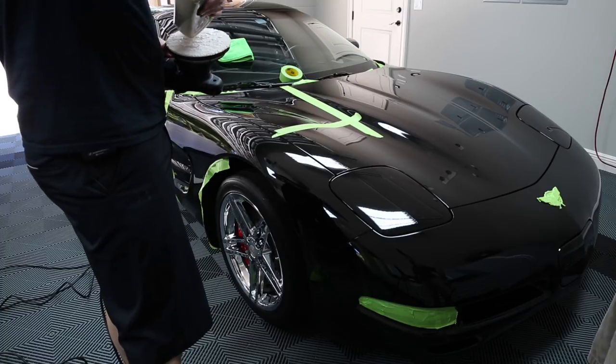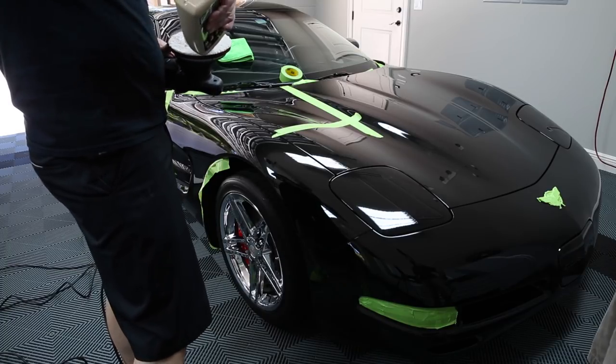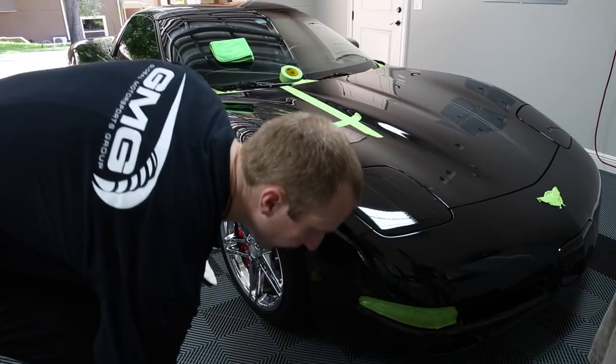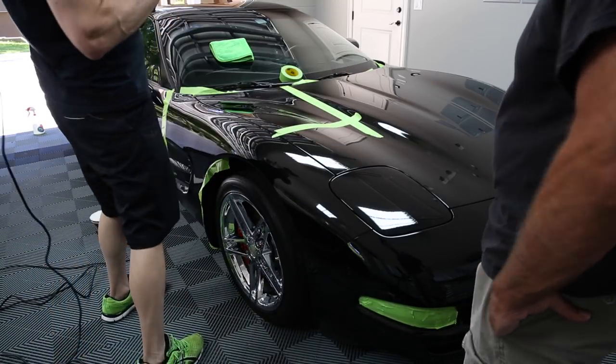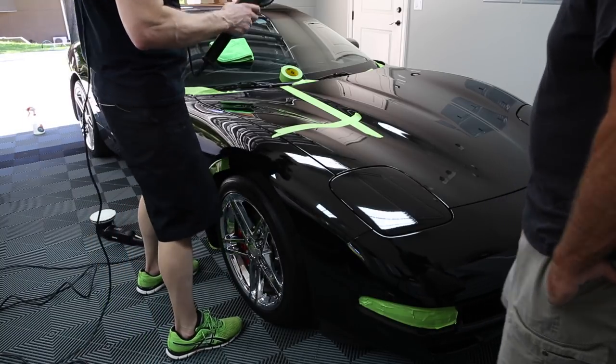So again, you have to do this 15 times before you would blow through the clear coat. So you don't have to be too scared about messing with this stuff. Wow, it's already popping a lot more. Yeah. But let's just see.